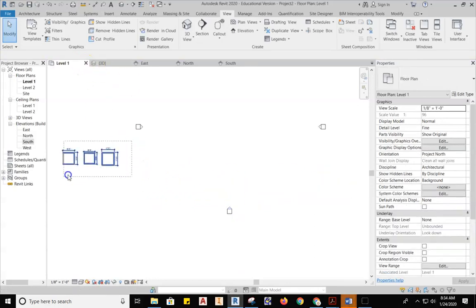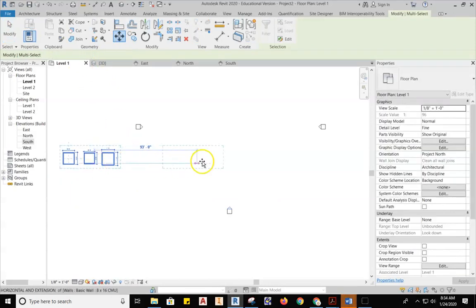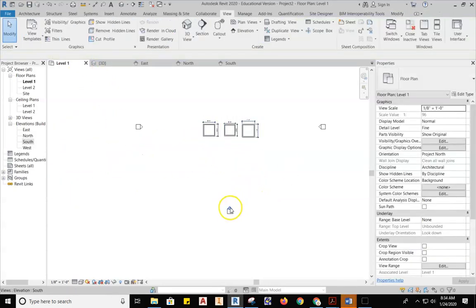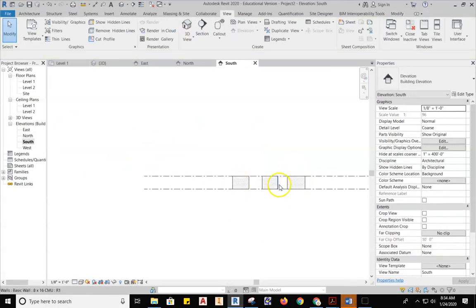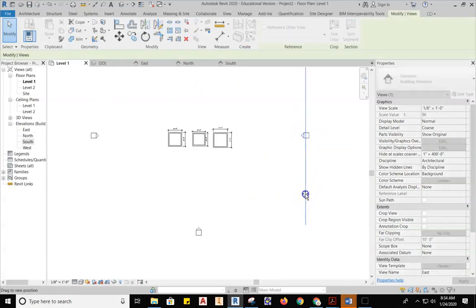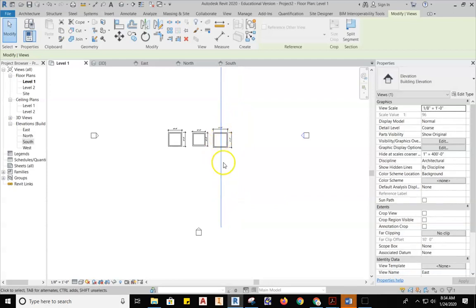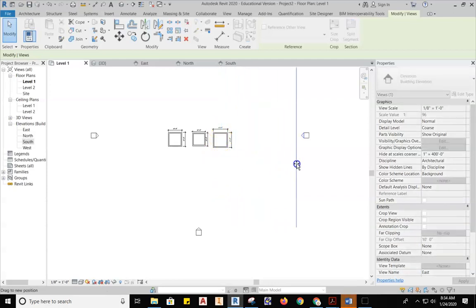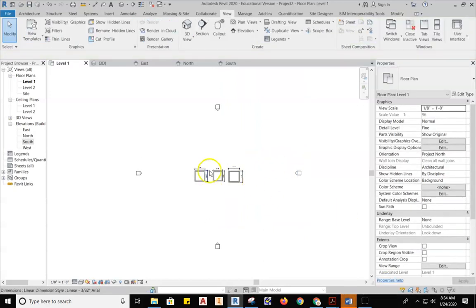If I go back to my level 1, and I highlight these walls, and I move them back to the center, and then I go back to this plane, there they are, they're back to center. So the elevation symbols are important, okay? You can move these elevation symbols by clicking on the wall, moving this wall. So if I want to move my elevation and cut a building in half to see things, we can do that, okay? Not the way I'm going to tell you how to cut a building in half to see the inside, though, all right? There's a totally different tool to do that. But if you can't find something, that's how you can go find it, okay?